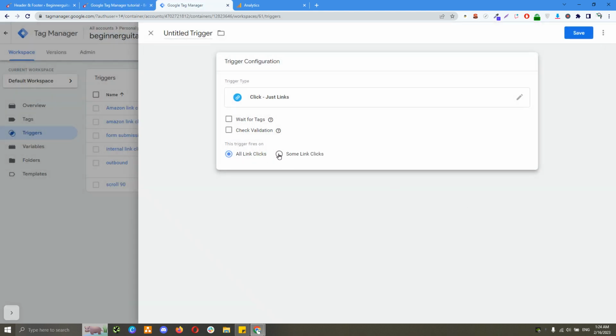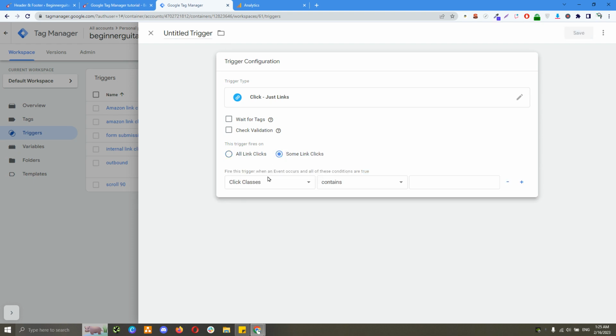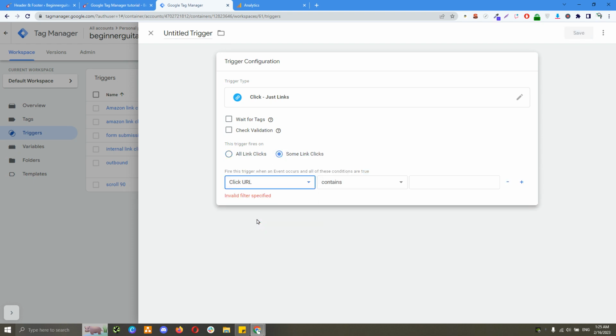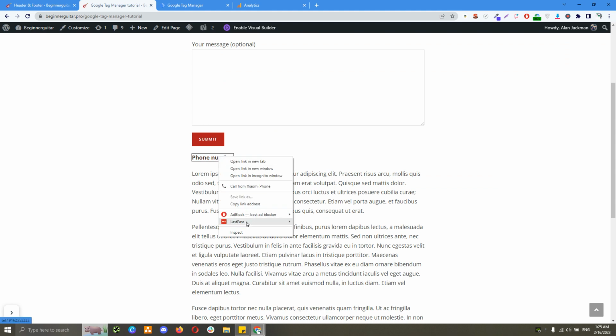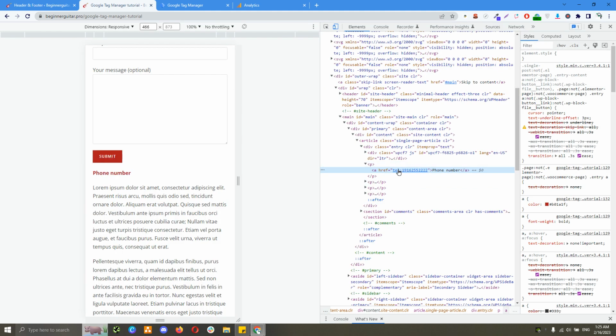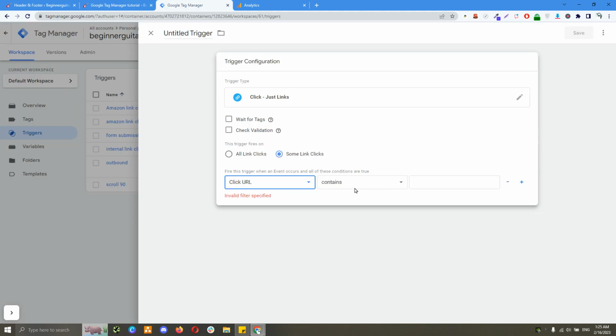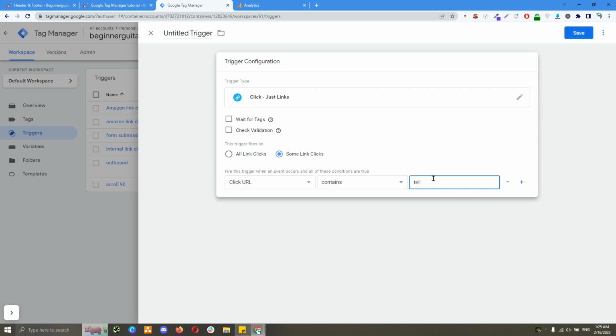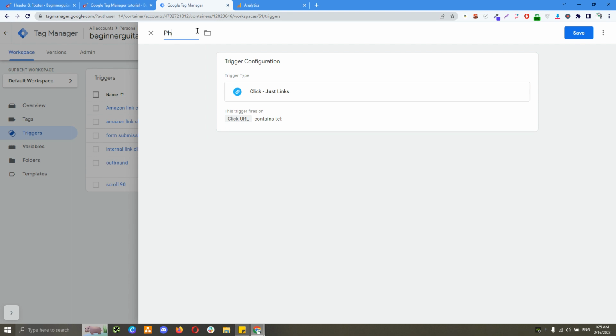Now we're going to have to specify that we're going to be tracking only specific links where click URL, meaning click URL is this part here, contains tel. I'm going to name it phone clicks trigger.